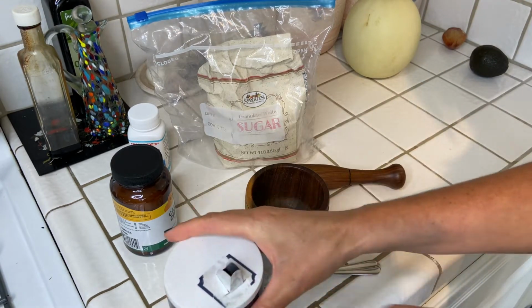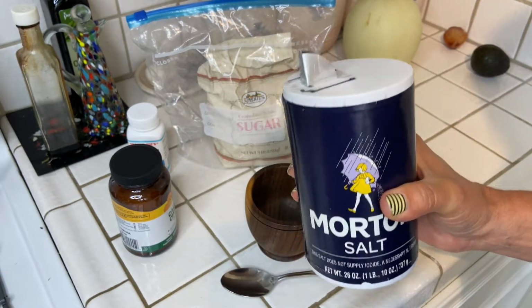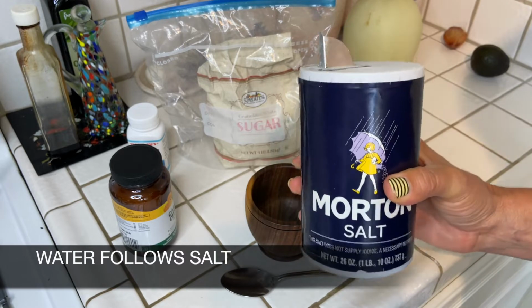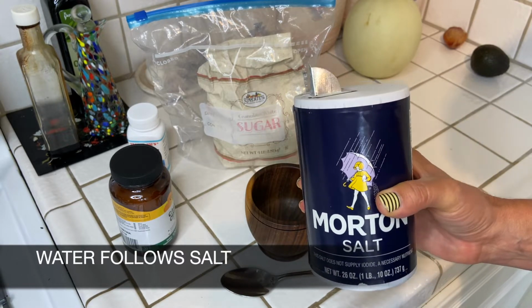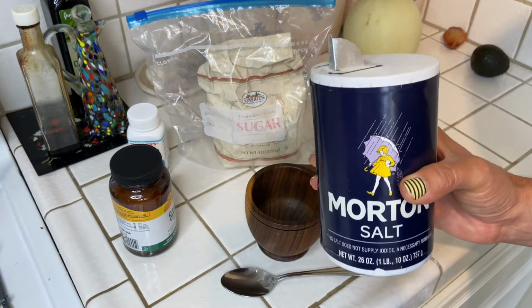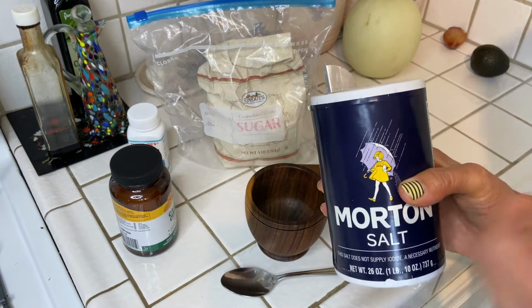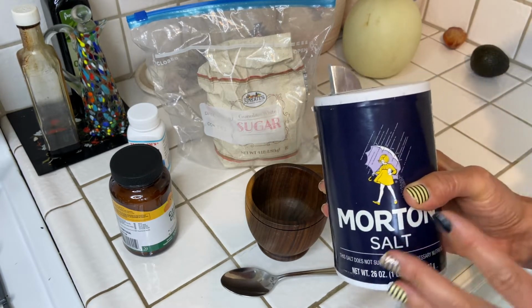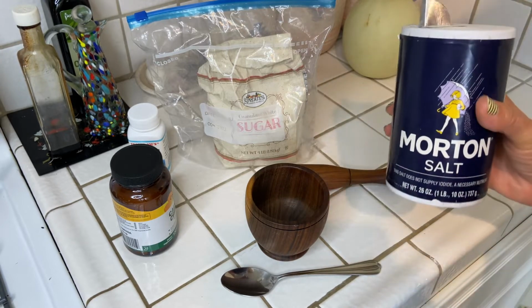And one of the important things too about the salt is if you know science, salt follows water. So if you have enough sodium in your body, you're gonna retain water. This is why we tell people with high blood pressure to avoid large quantities of salt, because you retain water and that increases blood pressure. But you're gonna be out there hiking, drinking a ton of water and sweating. But if you do have high blood pressure, I would consult your physician before you try this.